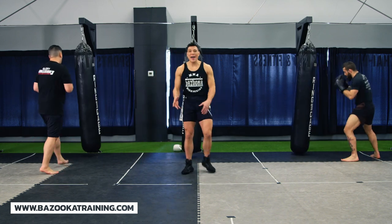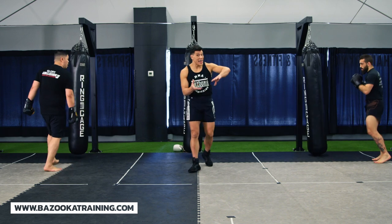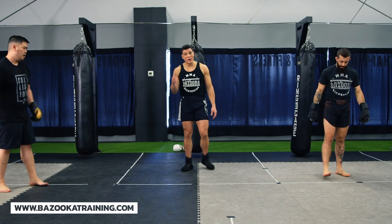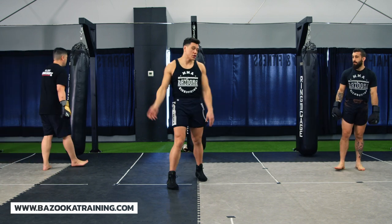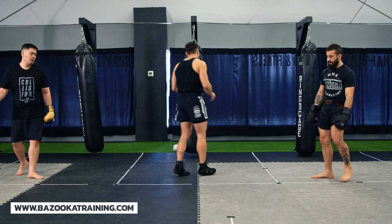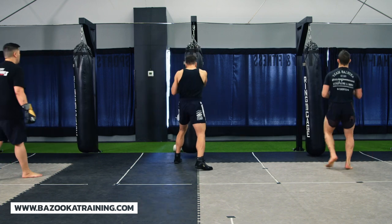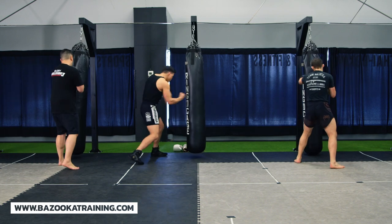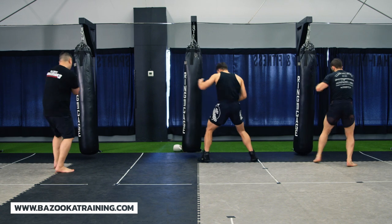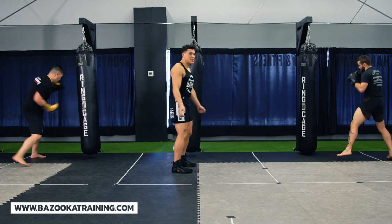So now that we have the two ways — the pivot and the gallop on one side, and the same thing on the other side, the pivot as well as the gallop or shuffle — you're going to set it up and alternate ways. For this last round, it's flow. So fainting, I might come here, create this angle, attack. Reset to the center, create another attack, come to the right, circle your way back to the center.